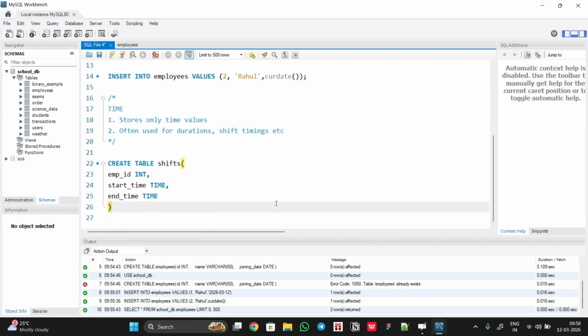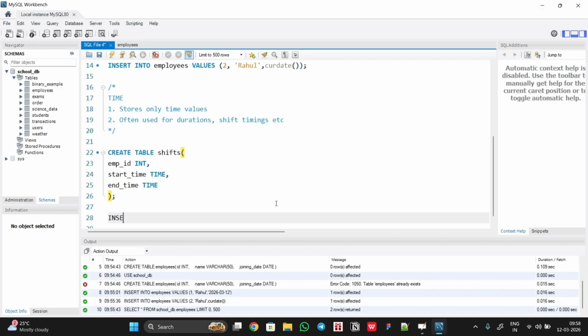Now what I will do, I will insert into shifts with values, ID 1. Instead of giving either, I can give a time something like this, 090000, suppose a 24-hour clock, 180000, something like this, right?